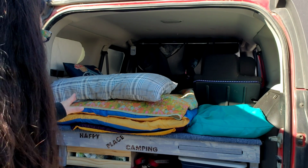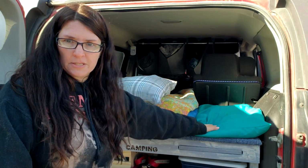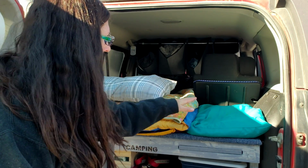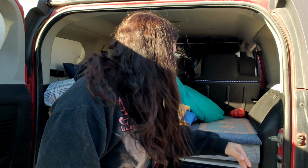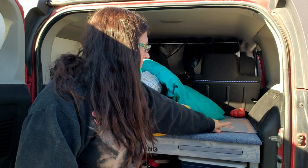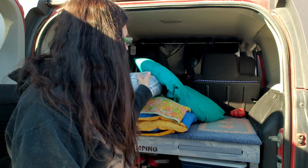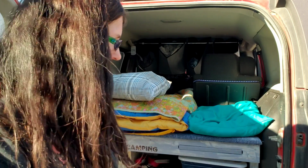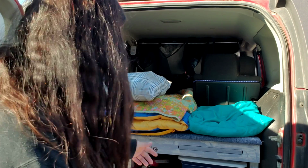Here's the inside. This is my sleeping section right here. This is Darby's sleeping section right here. And we have it set up where I can move her bedding over. There's another one of my hairs. And we have this little doggy placemat so we can put her food and water dish right there, in case we can't just stop and feed her wherever we're stopped. Because obviously she has to eat more than once a day.